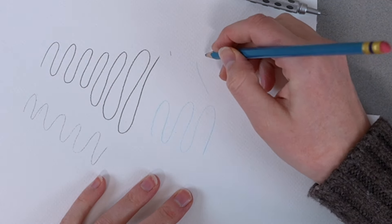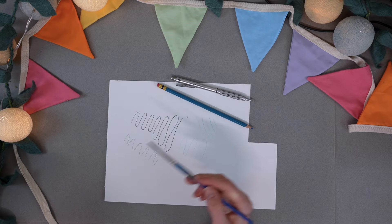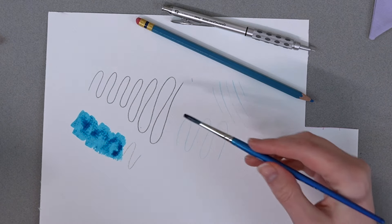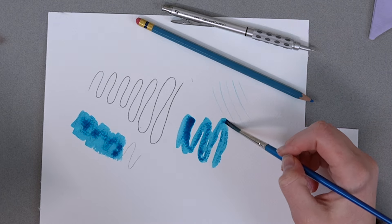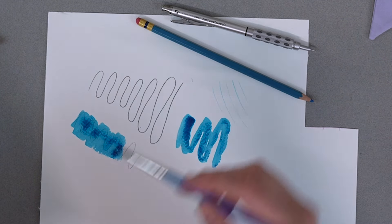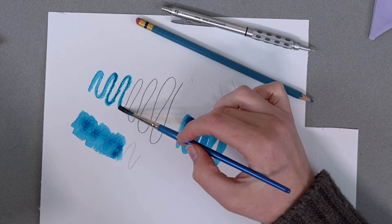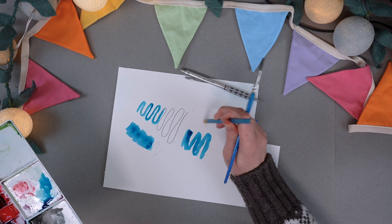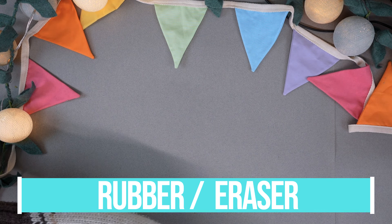Let's talk pencils. If you're the kind of person who goes straight down with paint without any sketch or outline, don't worry about it. But if you do sketch first, a lot of people recommend using graphite, and I'm not as keen on this. Graphite is so dark, and even if you do it really lightly, I often find it quite irritating when I can still see the graphite under the paint. So I prefer to use the Prismacolor colour-erase pencil because they are erasable, good for sketching, and they don't show up as much under watercolour.